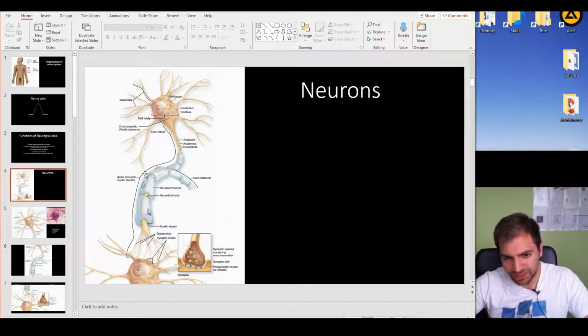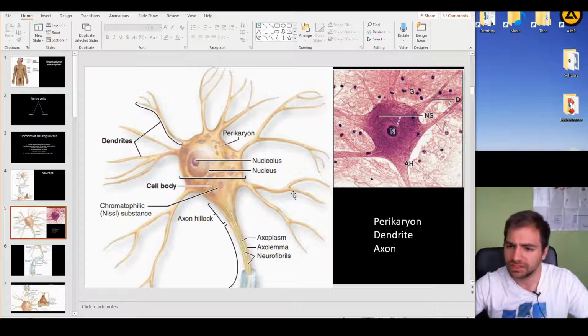So these, of course, we can also see in the pictures, these axons, these nodes, we can see this myelin sheath. Now this is a unique feature in nerves. We'll discuss it in a bit, along with the cells that produce it. Just keep this in mind. This is also called the myelin sheath. So we discussed the perikaryon, the dendrite, and the axons. This is, of course, a microscopic picture to easily distinguish the nerve. And here we can see the dendrites, the directly narrow diameter of the dendrites, and we can see again the gradual narrowing of the axon, and this area is called the axon hillock, of course.